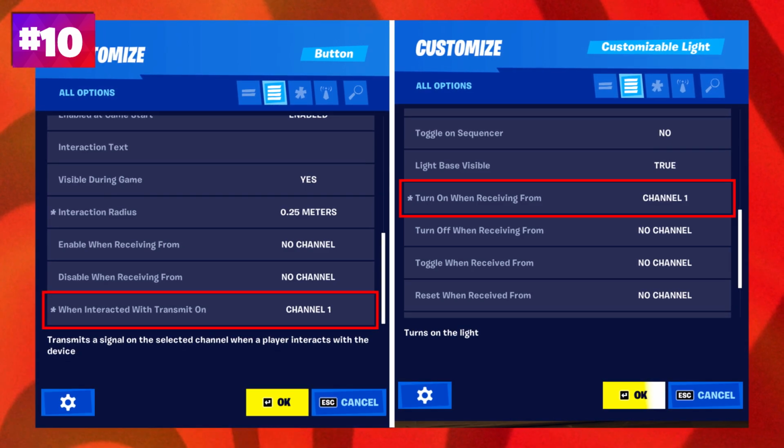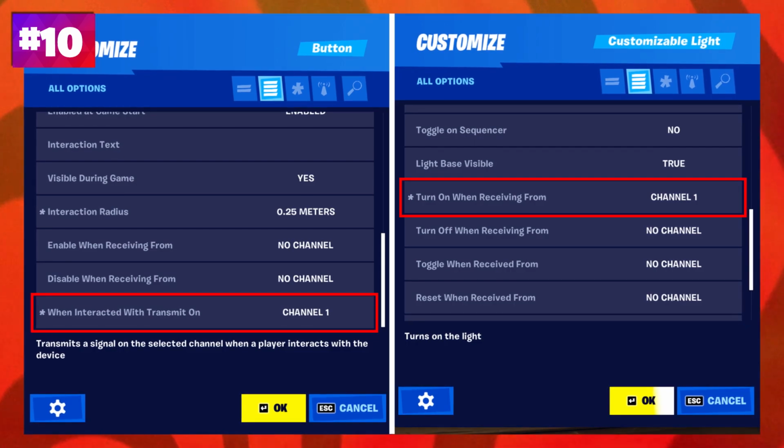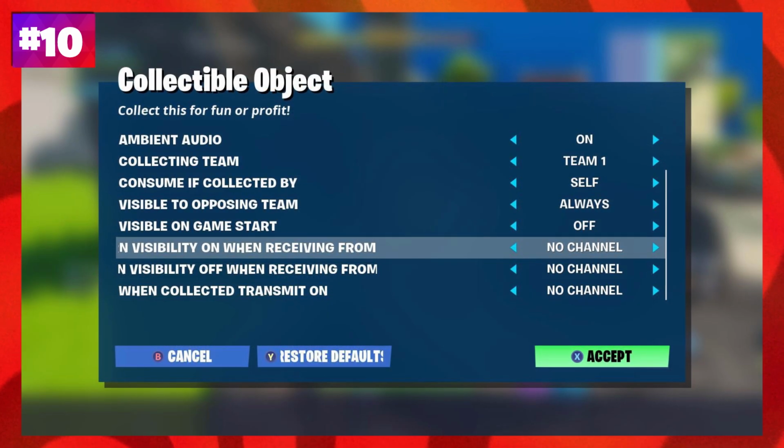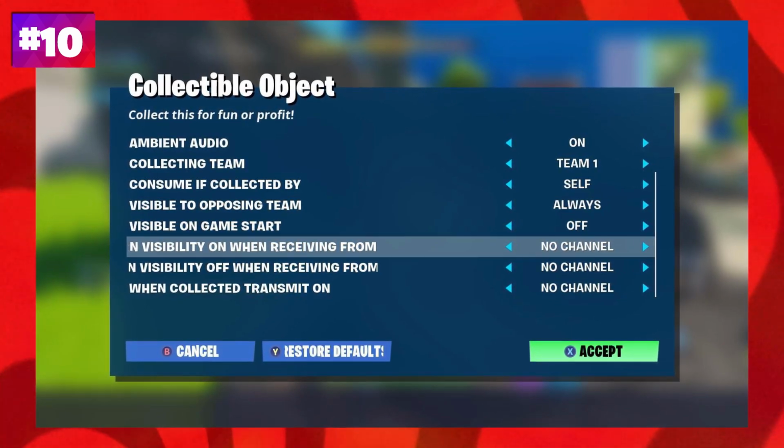Channels were a system to connect devices via numbers. This system was removed in Chapter 4 when it had 500 available channels, but only OGs will remember it started with just 5 channels and had 50 by the end of Chapter 1.